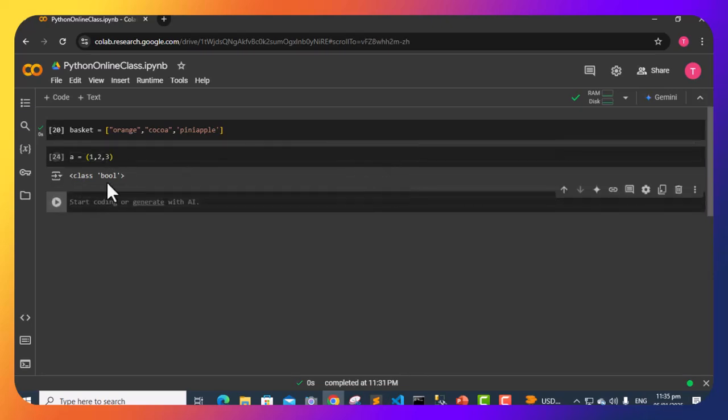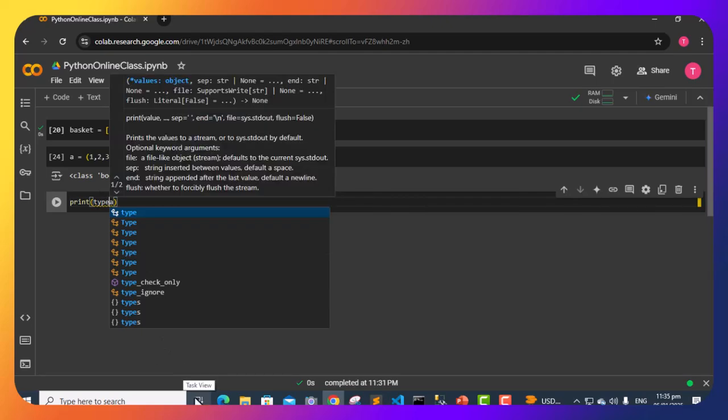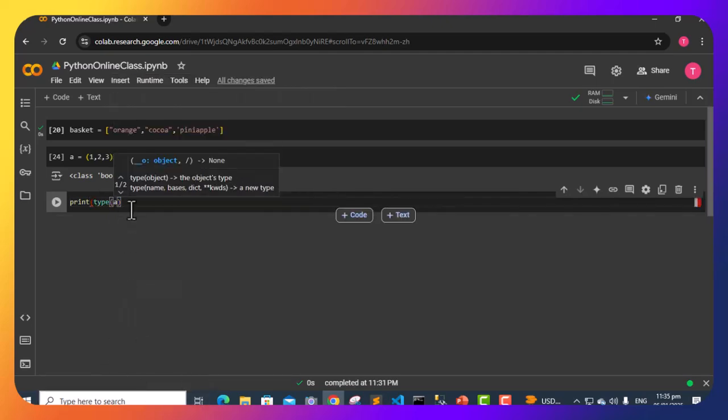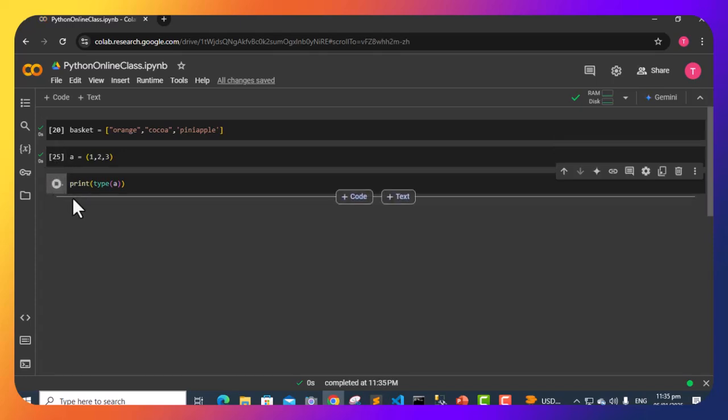Let me check the type. I have to run this so that I'll have access to it here. You can see it already. Python is telling me that this class of data type is a tuple.